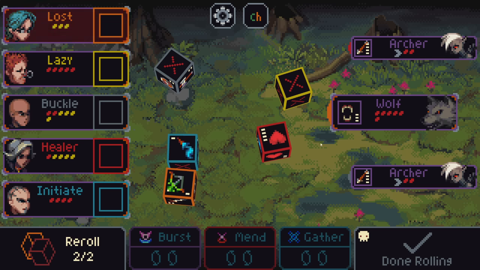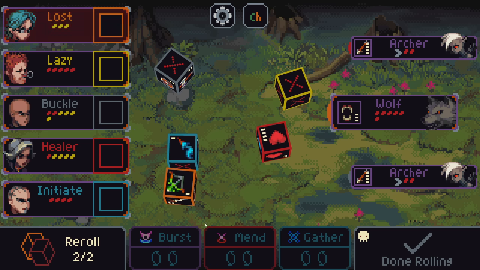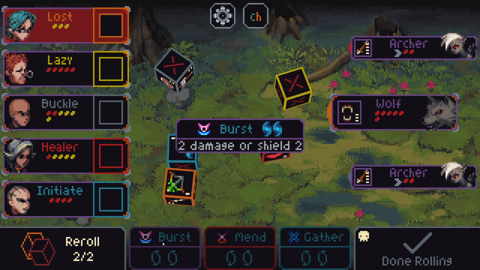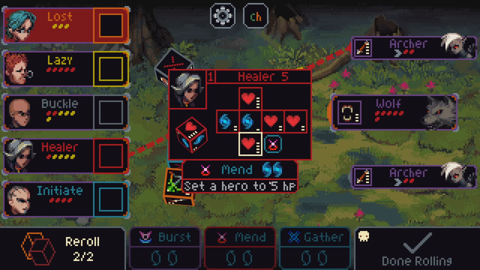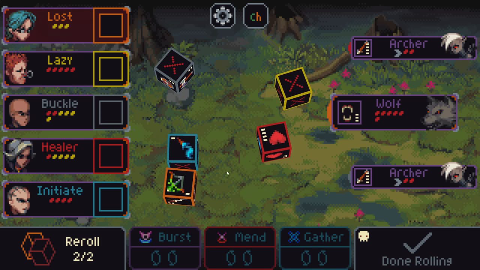We also have a healer who has health and also the ability to give us some mana, which is a feature we didn't use in the last episode, but we do now have. Right down here, we've got some spells. We need mana to cast it, and they do various things. Different characters give us different spells. Gather comes from the initiate. Mend comes from the healer, and then Burst is just there, no matter what. So this all being said, I do think locking the range attack for the archers seems like a great call.